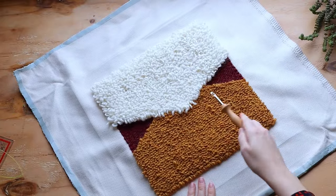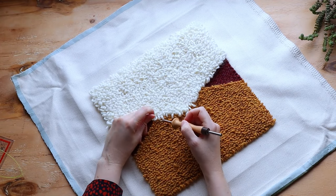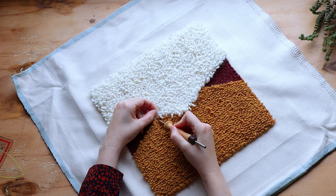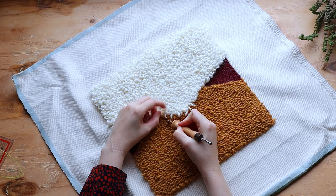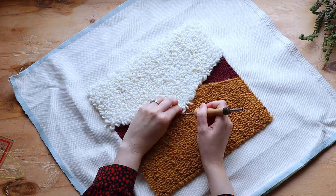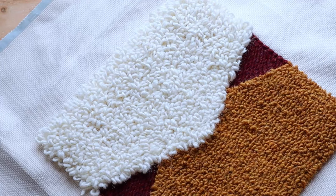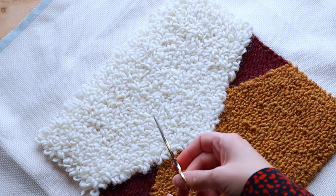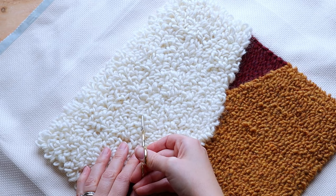So first what I'll do is sort out this situation. So I'm going to pull these to the right side. And yes, it's going to be a bit of a process, but what I'm going to do is cut all the loops like this.